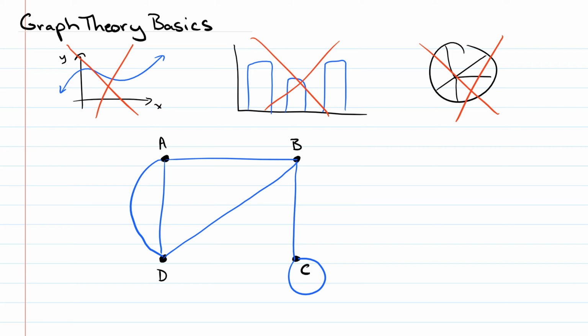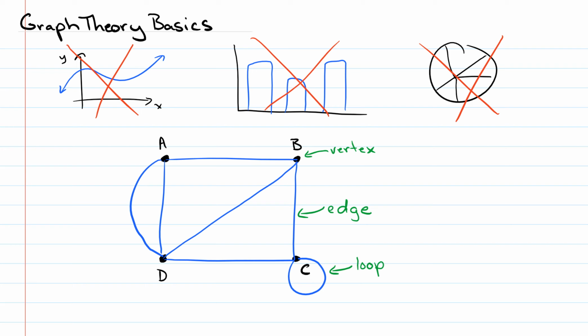And so we can draw a whole bunch of these, and this right here is a graph. So let's label this a little bit here. The dot there, that's a vertex. This right here, that is an edge. And this edge here is actually kind of a special edge. It's one of these things in graph theory where if you stick with me long enough, you're going to find out there are some special names for a lot of things. The good thing about graph theory is all of these names make a whole lot of sense. So when you've got an edge that goes from a vertex right back to itself, we just call that a loop. All right, so no big deal there.